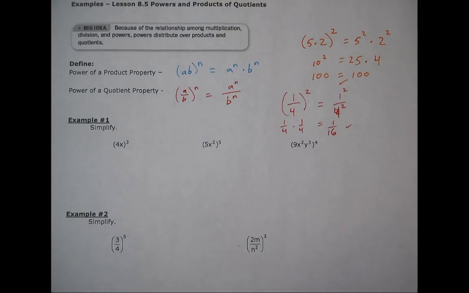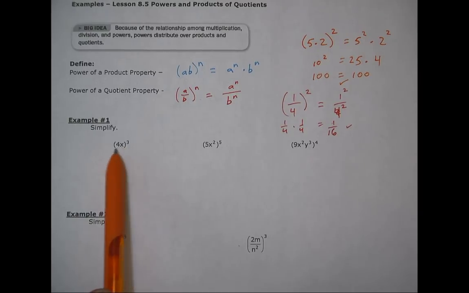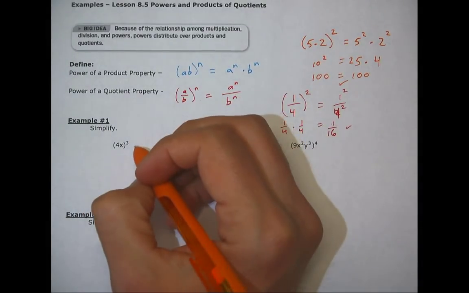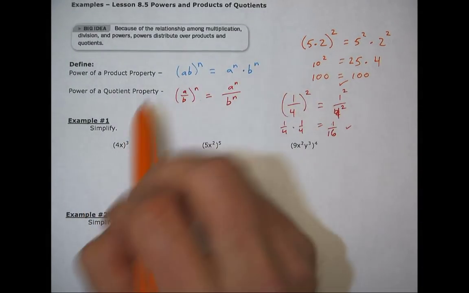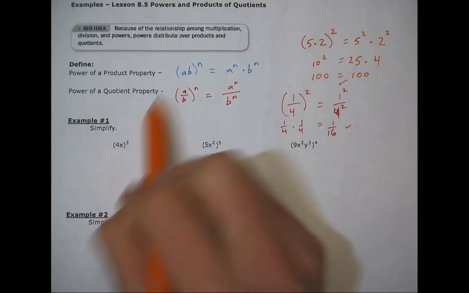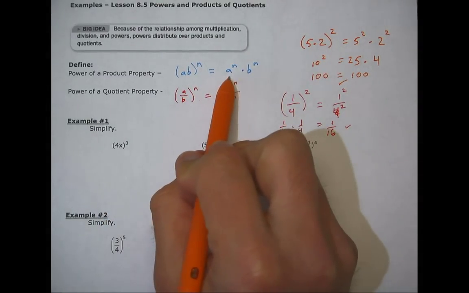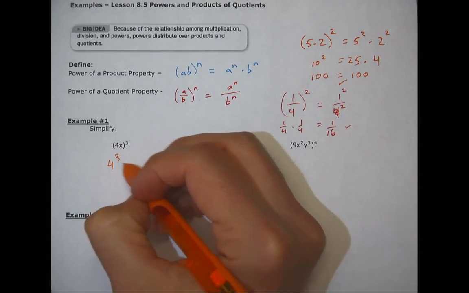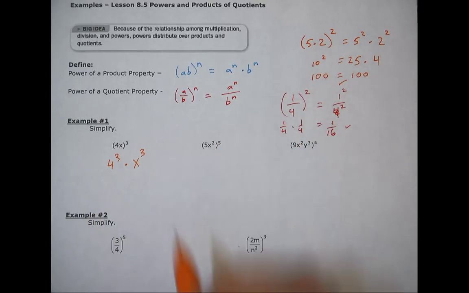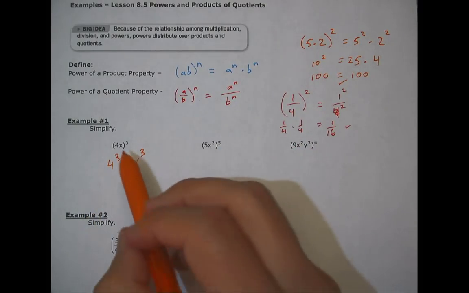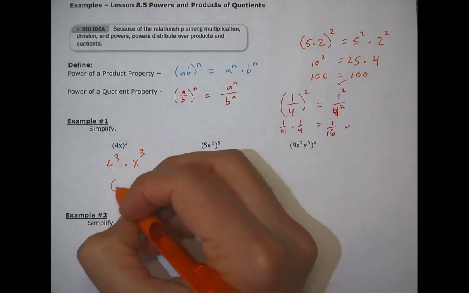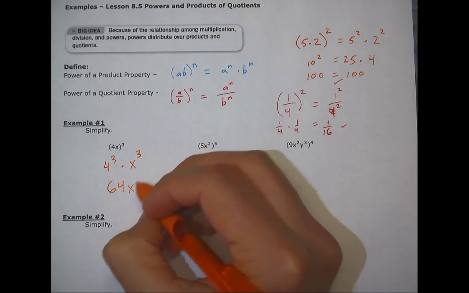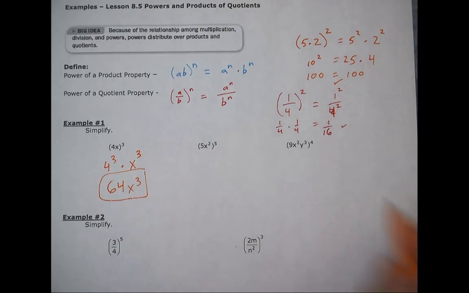So let's go ahead and run some of these. And again, these don't look like anything new. We've already kind of looked at this, but let's dive a little deeper. So when you have these parentheses, that exponent of 3 is not just on the x, it's on the 4 as well. And so if I was going to rewrite this according to this rule, a is 4, b is x, and n would be 3. So I can rewrite it as 4 raised to the third times x raised to the third. And if I'm going to simplify that, I'm going to get rid of 4 to the third. And that's 64. And x to the third just stays. I can't do anything with that.